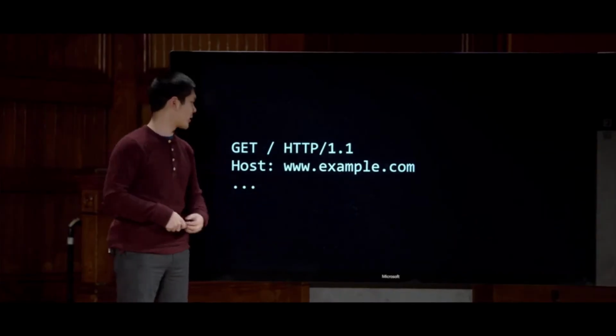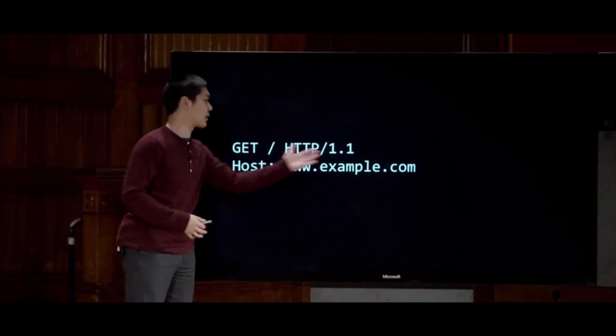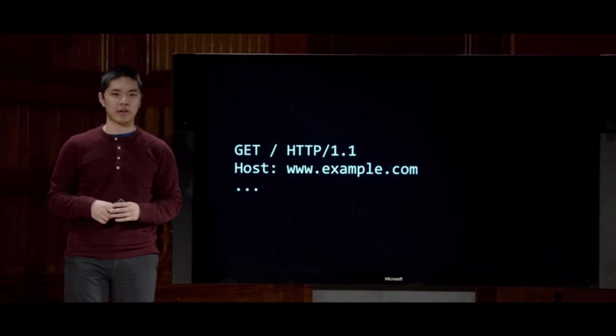Underneath the hood, it might start with the word GET. GET is just an example of a request method, a way that you might try to get a page. So GET just means I would like to get a particular page. In this case, the page I'm trying to get is the / page, just denoting the root of the website, usually the default page for the website. HTTP 1.1 is just the version of HTTP that we're using, and the host is what URL we're trying to access the web page for. So example.com or some other website, for example, that I might be trying to make a request to.